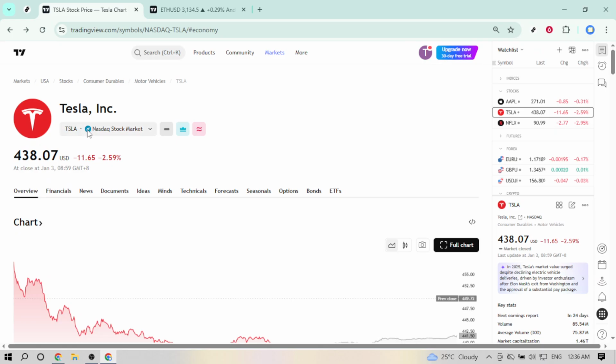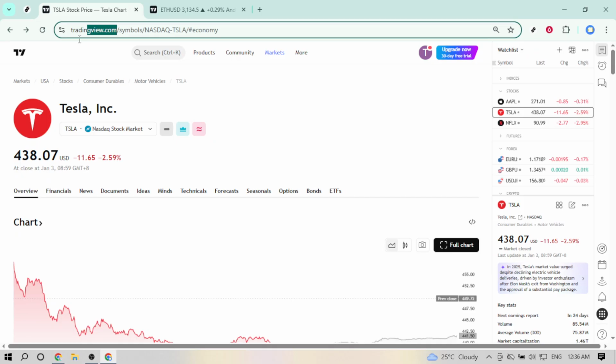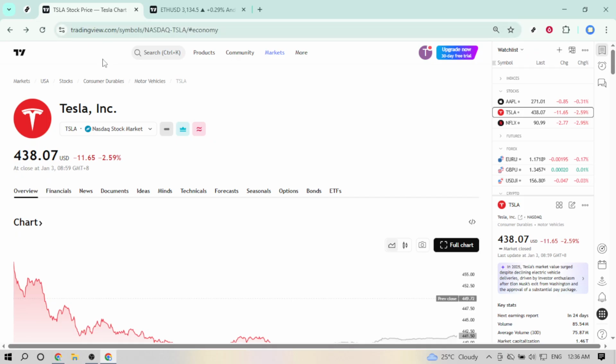Start by opening your browser and heading to tradingview.com. This is the home base for charts and tools. If you land on a general homepage, that's fine. What matters is getting to a chart workspace. You'll see the platform interface load with panels and a preview chart.